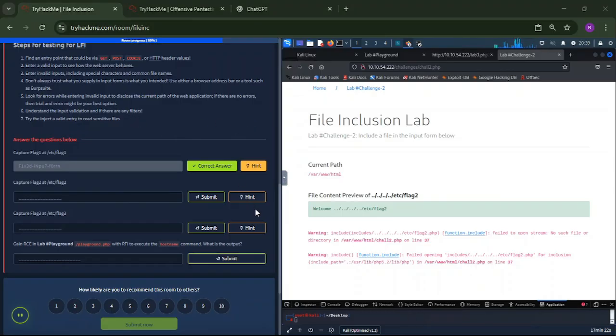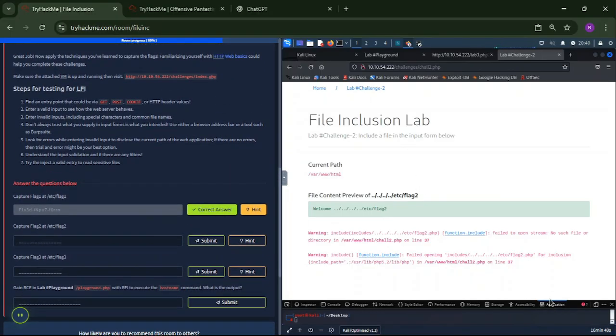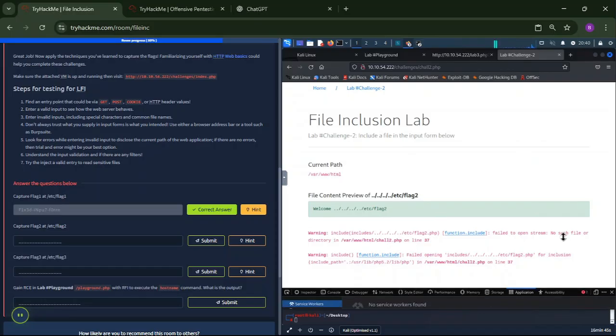So what can we do now? It failed. Why did it fail? The error message says the validation is done to open .php files only. However, it can be omitted by adding the null byte %00 at the end. So let's try to add the null byte at the end. We learned about the null byte earlier in this section.